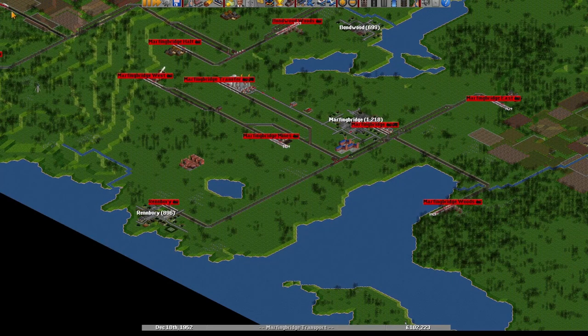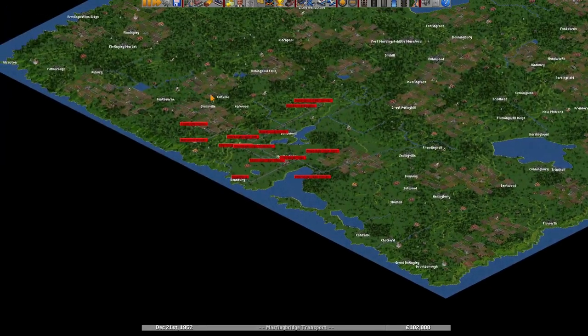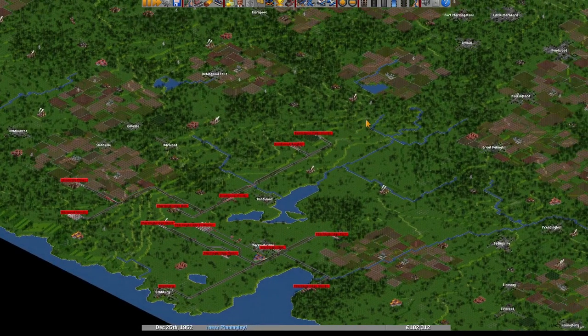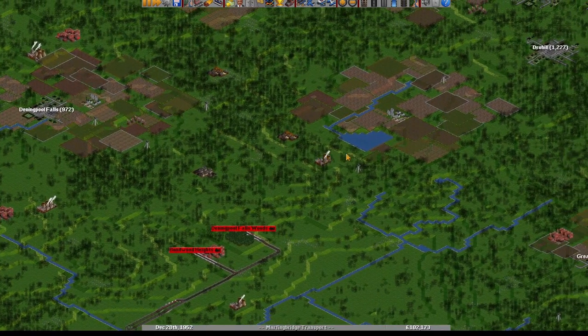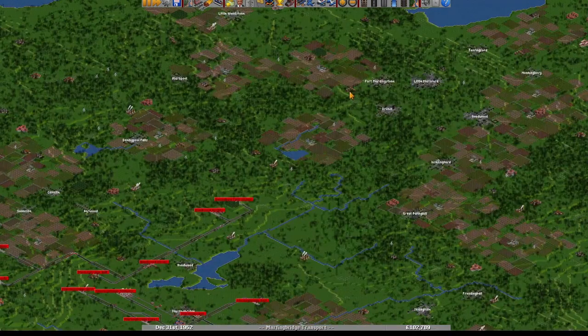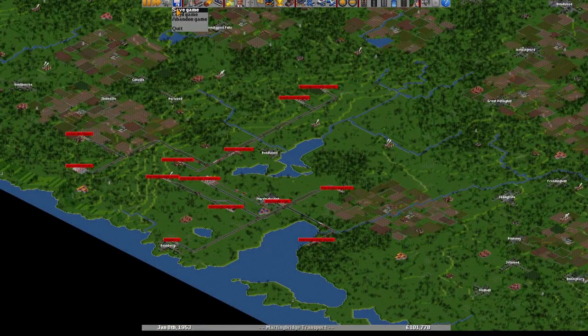Seven trains. Nice. Very nice. Ooh, there's some oil wells here. Okay, 3 years in, we've managed to get rid of our loan, which is good. Made a good amount of profit the first 2 years, so that's nice. I'll save the game.